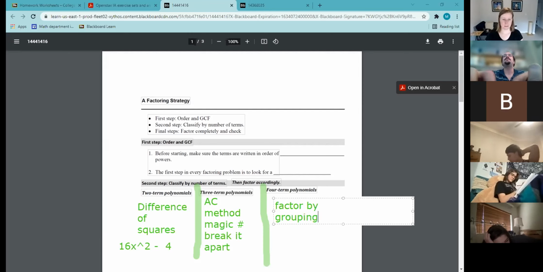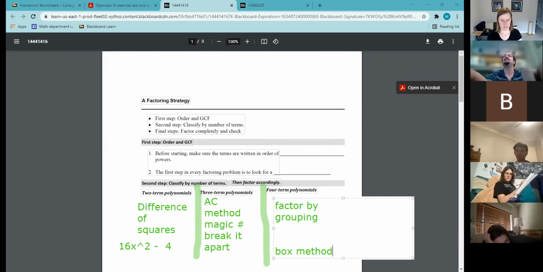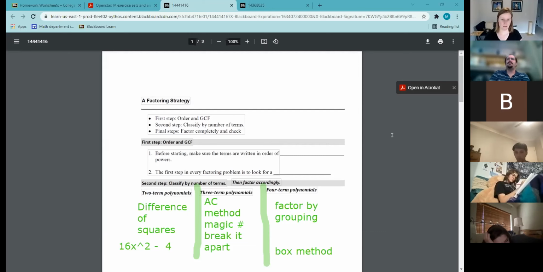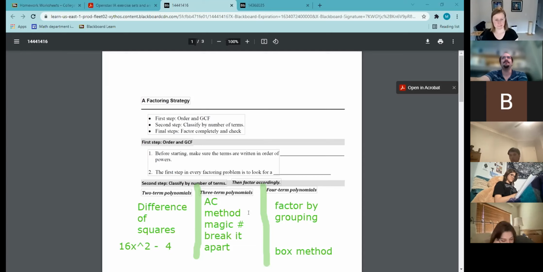Factor by grouping, or the other way is with the box method, right? You can draw your box. Either way, factor by grouping, box method, they are the same thing. They're doing the same thing. And then maybe if it's 3 terms and it's a perfect square, that follows a certain pattern. But we could really do those with the AC method. They just look really ugly. We're going to get really big numbers. The perfect square just saves you a little bit of headache with bigger numbers, basically, if you recognize that it's in a certain pattern.